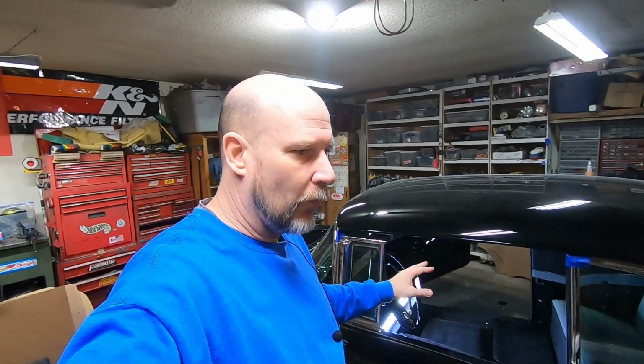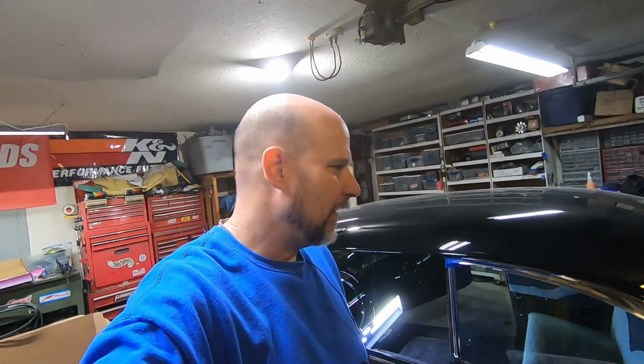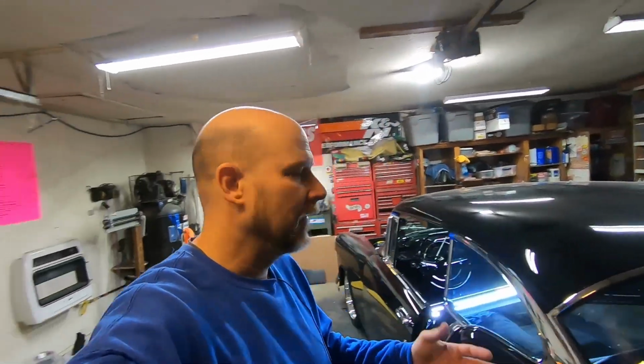Now, if you buy a complete interior kit for one of these cars, the pre-made door panels where you just pretty much put them on, those are about the same price as the seat cover set, and I think that's pretty ridiculous. It's just too much money, in my opinion. You know, when you're on a budget, you got to pinch pennies, and if you spend too much in one area, that's less money you could have spent on something else, you know what I mean?